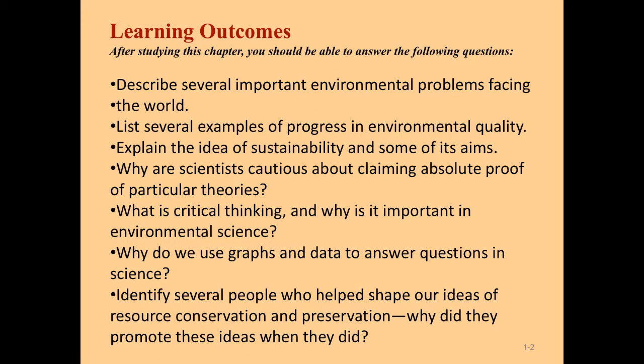Now, like most books, you should have the learning outcomes for this chapter. Being that this is the first chapter, this is kind of like getting our feet wet for what to expect. In this chapter, we'll see a lot of definitions as far as what is environmental science, some of the common problems that we encounter in environmental science, as well as some of the basic tools that we use in the field of science, particularly critical thinking and using the scientific method.